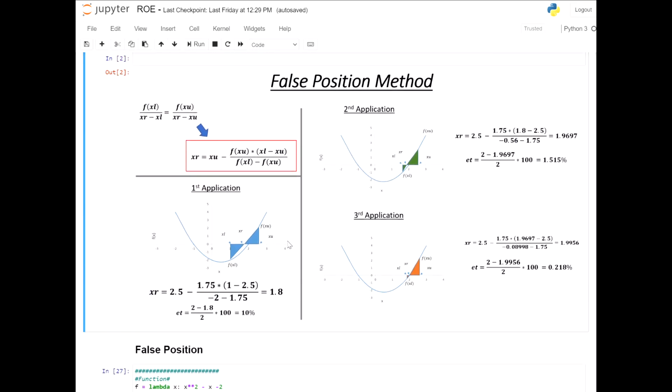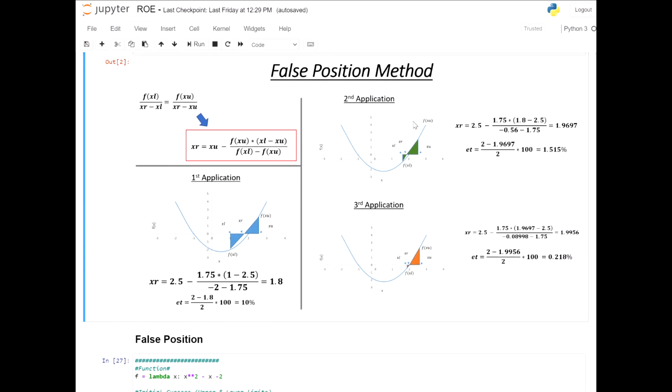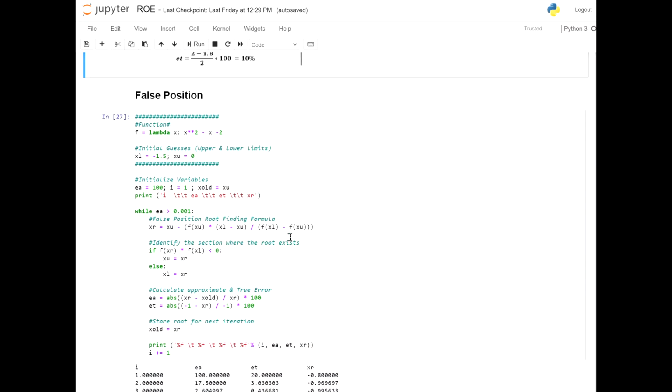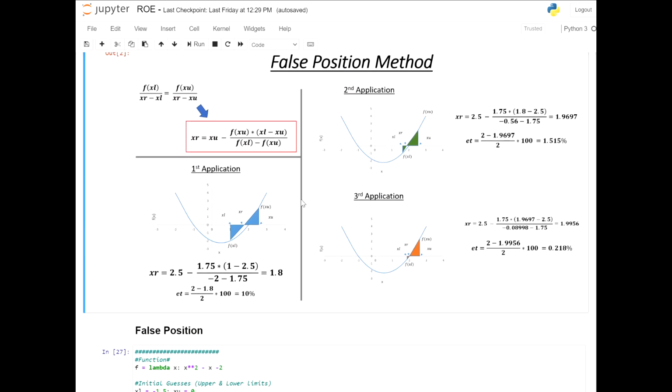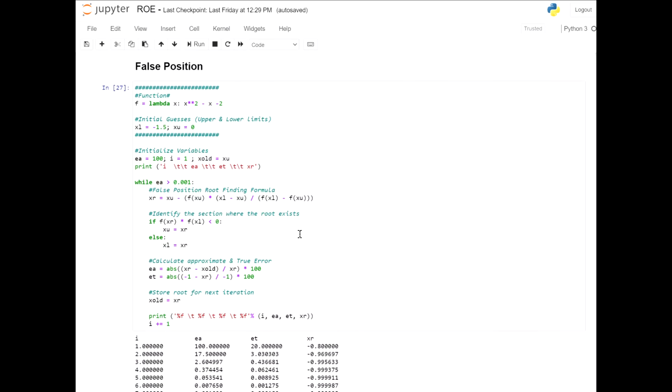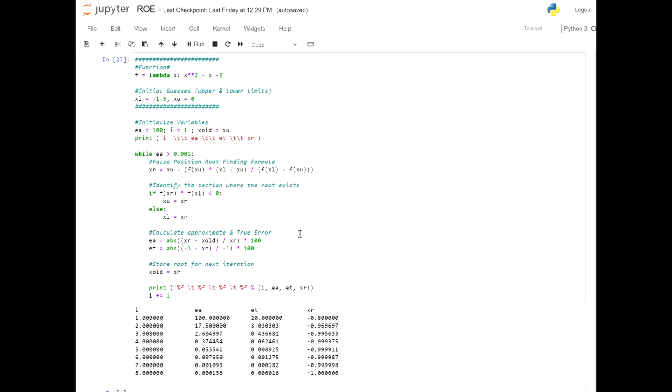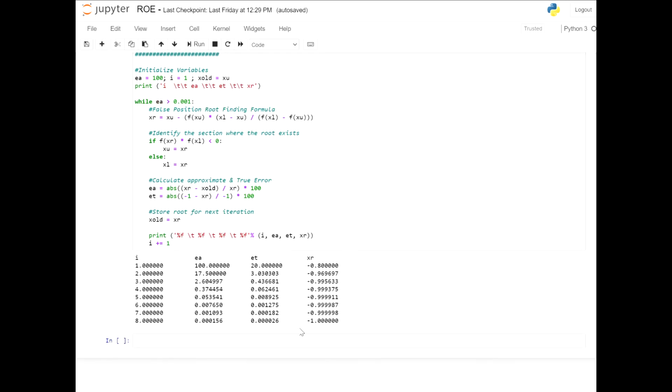In this lesson, to recap, we have briefly introduced again what the false position method is. We have introduced the code, and the only difference in the code is that now you're going to be defining XR using this equation that we have introduced here. We have also shown how the false position is superior to the bisection by factoring in the function values at the upper and lower limit, and we have found that we can get even more accurate approximations of the root in almost half the iterations.